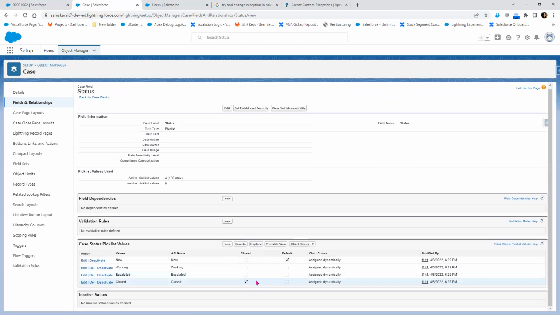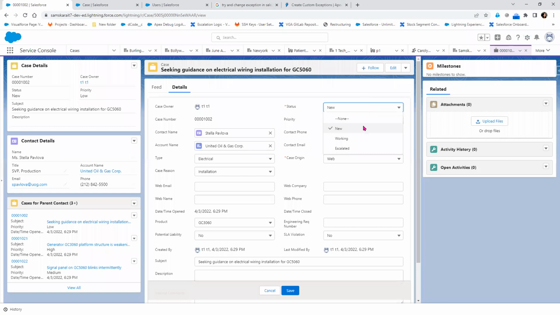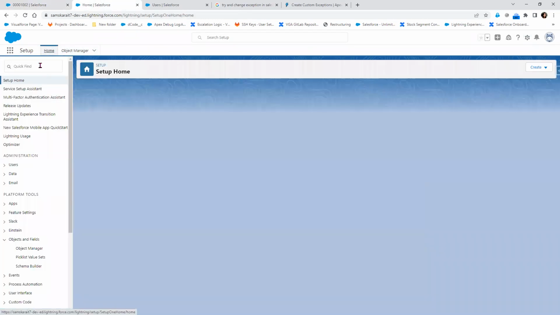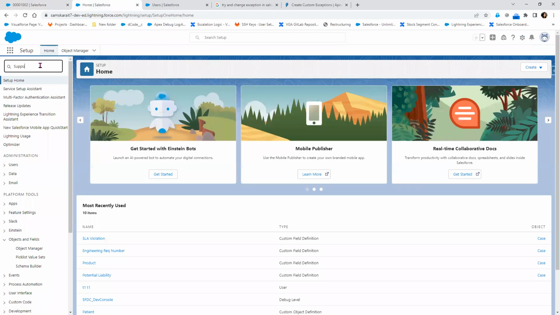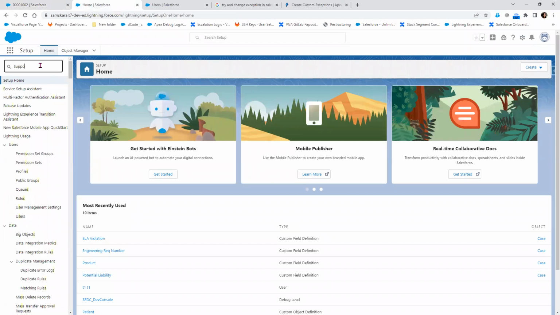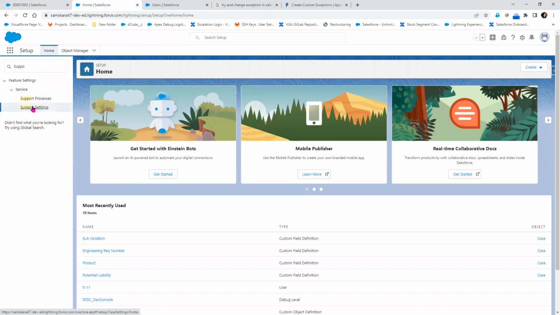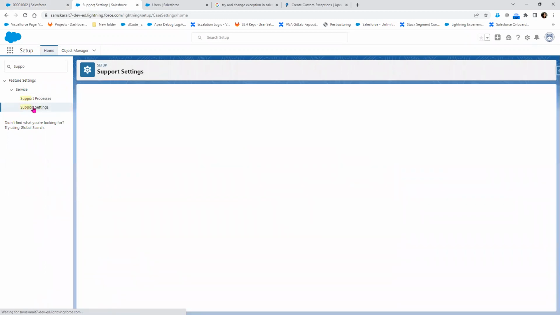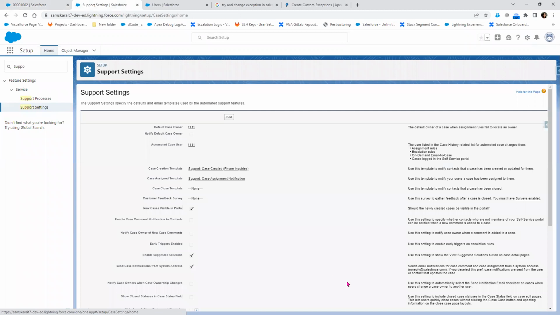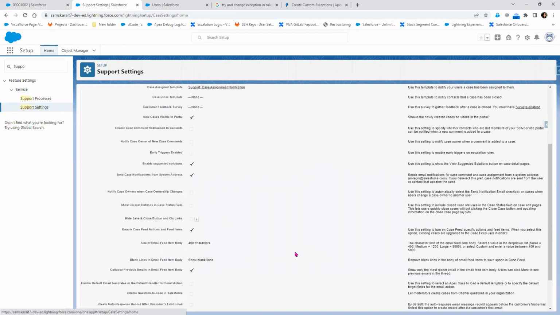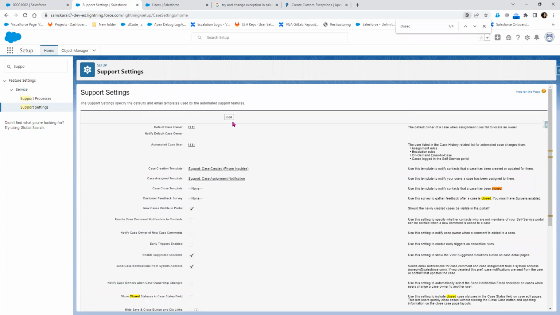So closed is not there. Why is it not showing closed? To show closed status in case status field is unchecked.